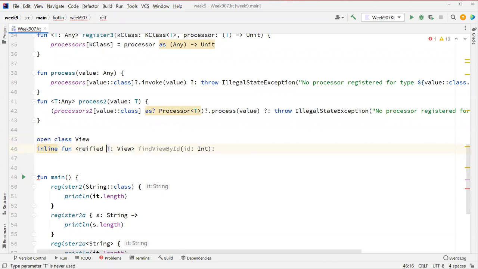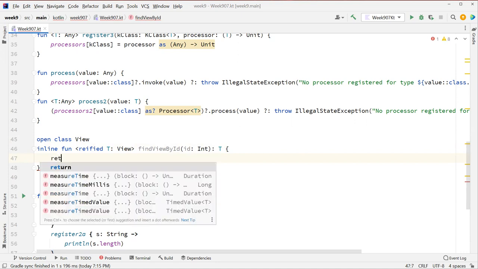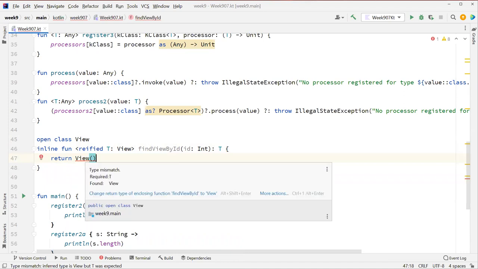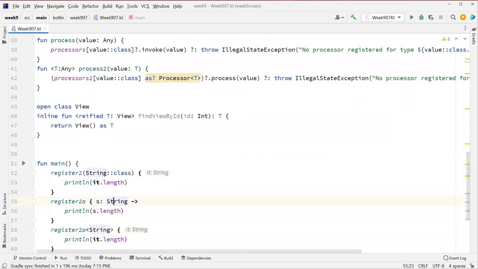And that's going to be reified. Actually, I don't even know if this one needs to be a reified type. Okay, let me actually try that out real quick. I don't think I need to reify that one. I think it'll work just fine like this.